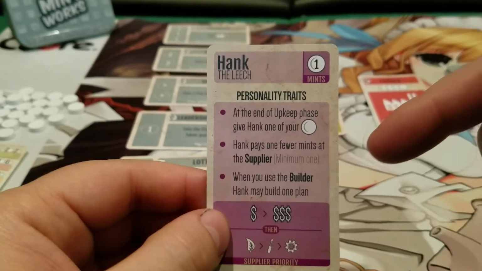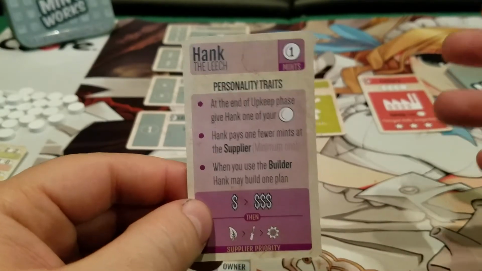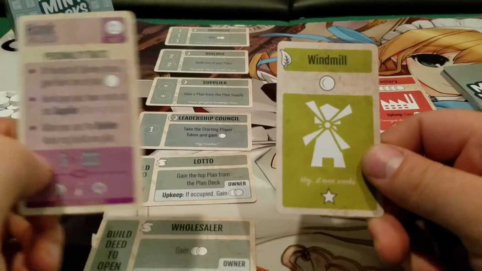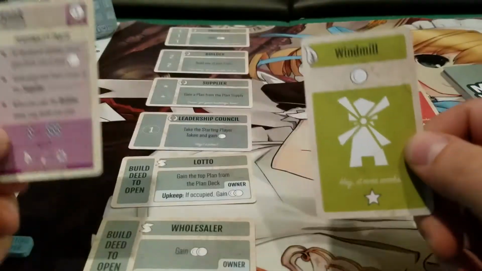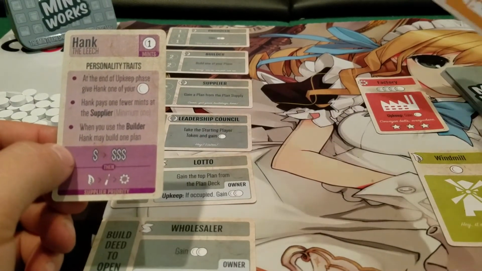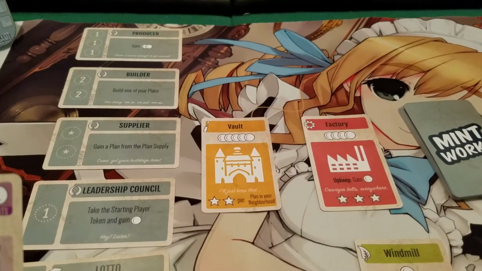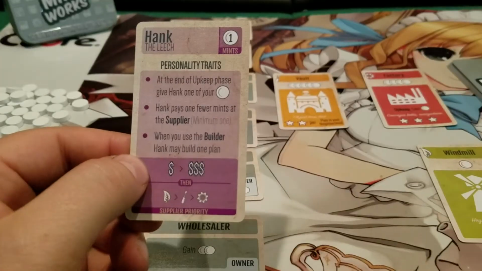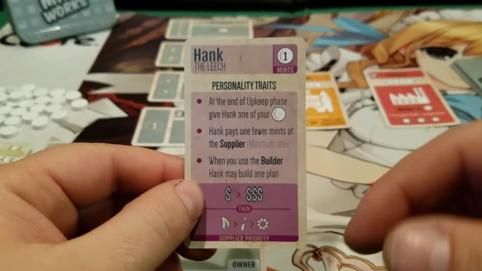He also spends 1 fewer mint to a minimum of 1 at the supplier. The early game, that's going to seem very benign because he's going to be picking up buildings like this. It costs 1 mint, gives him 1 victory point, and it just happens to be a city upgrade. But later and later into the game, you'll start seeing board setups like this, where you have 5 and 4 cost plans that he's only paying 3 and 4 for. So that does get scary.